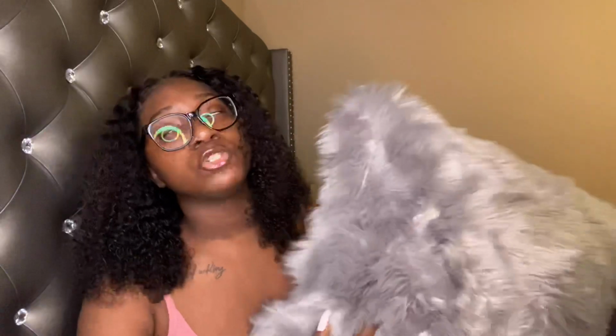Okay, another thing I got, y'all, is this pillow right here, which is super duper cute. Now Ross also has, like I said, everything, literally, like house stuff, y'all. I freaking love Ross. I love Ross so much, y'all don't even understand. They have so many pillows that you can put on your couch, that you can put on your bed. I actually saw one just like this in a long version. I saw a white fluffy one. I saw other gray ones. They have so many, y'all.